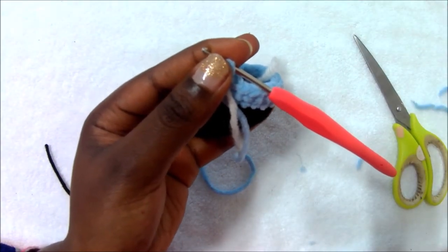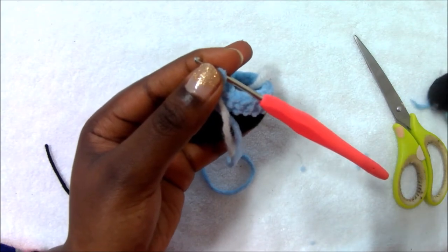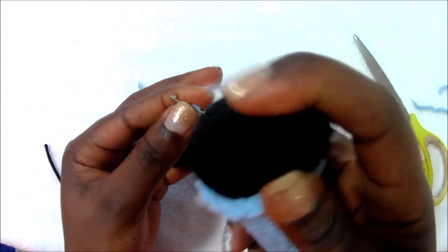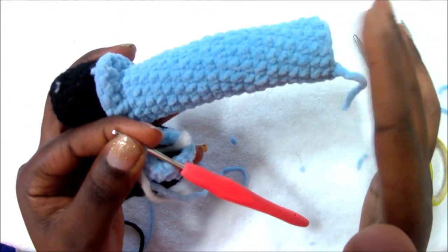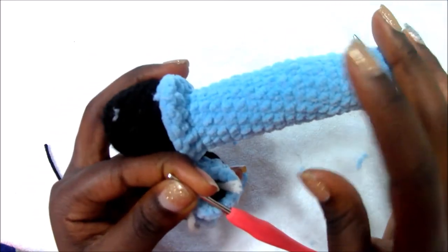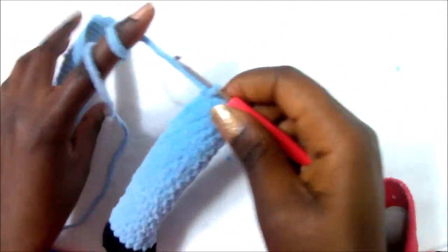So when you're done with your second foot, don't cut the yarn, so that we can join the 2 feet together. Your foot, after you stuff it, is going to look something like this. You see the way it's sitting? And then when you're done, it's going to be this length, and I'm going to show you how to do the bottom part. After you're done with your legs, you're going to join the two legs together.